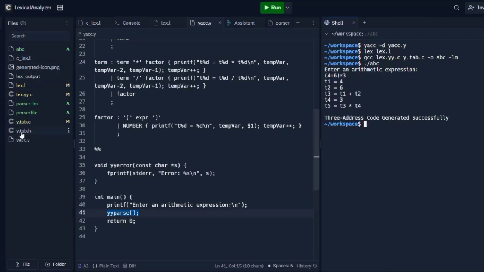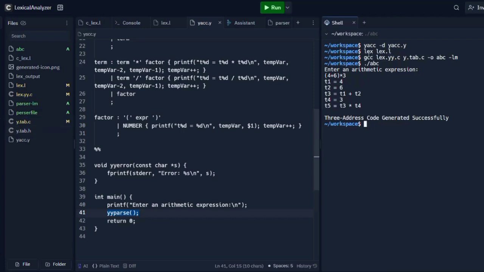Look at the file y.tab.h, which contains token definitions. This is important because Lex needs these definitions. yacc.y is the input file containing the Yacc grammar rules, and it generates the file y.tab.c, which contains the C code for the parser. y.tab.h contains token definitions for use by Lex.